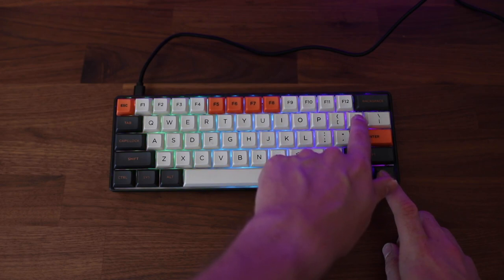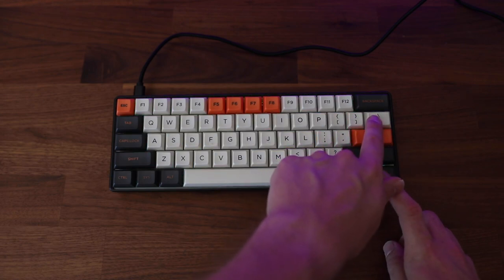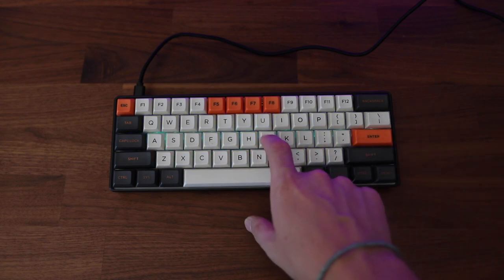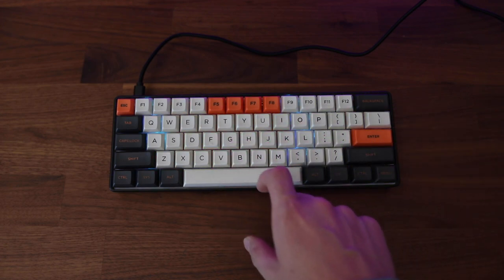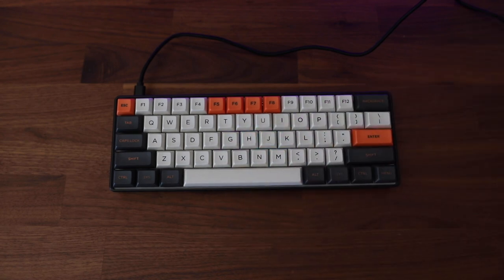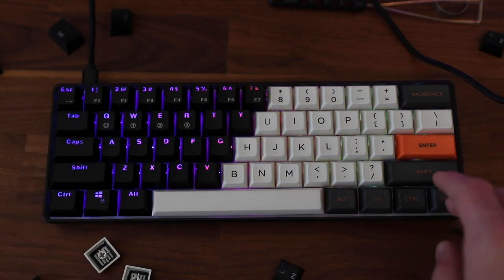Taking a turn to talk about the RGB: you can use Function+P and Function+left bracket to cycle between pre-made RGB modes — solid colors, reactive modes, explosions, all the generic stuff you'd expect. There's also a sound-reactive option with a little microphone in the bottom of the spacebar compartment, which is kind of interesting. I haven't tried it, but maybe you're having a party and want your office lighting up — it's a cool feature you don't really see elsewhere. Note that my Feker keycaps are sublimation, so RGB is a bit more dim on my configuration, but the default ABS keycaps let the RGB shine through bright and vibrant.